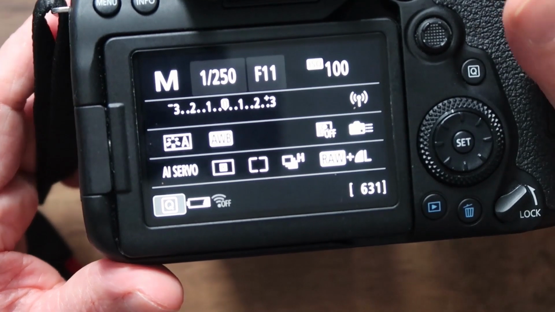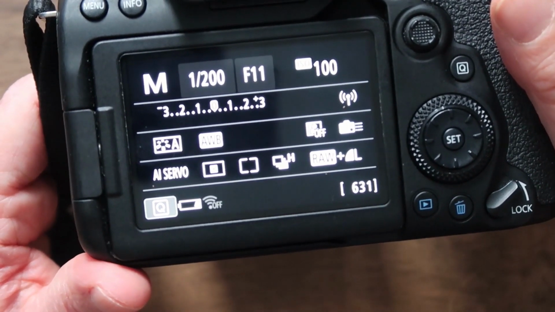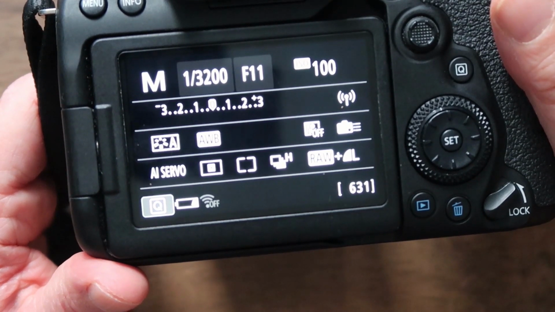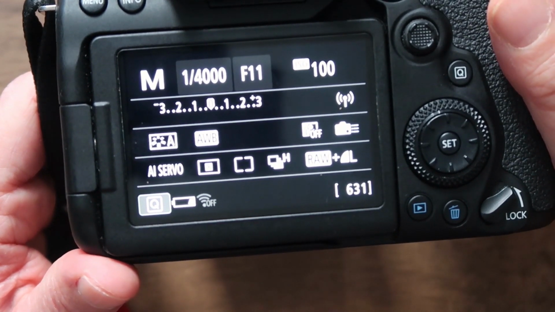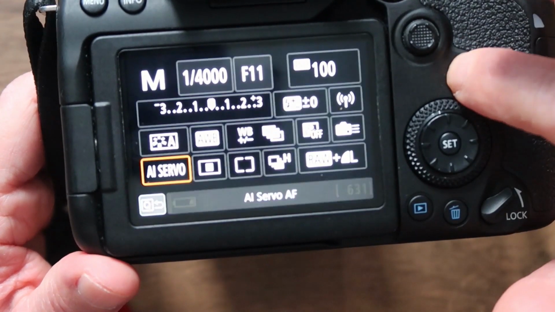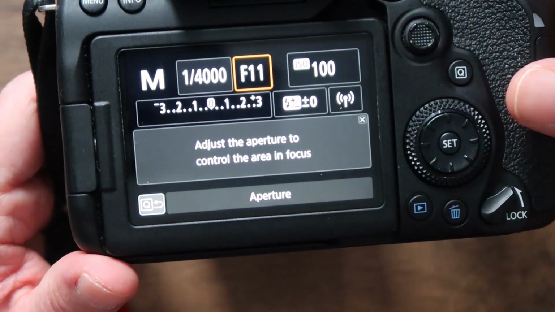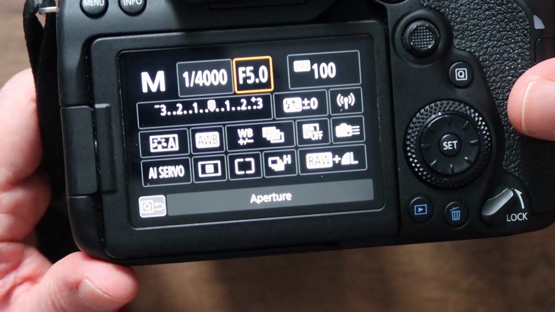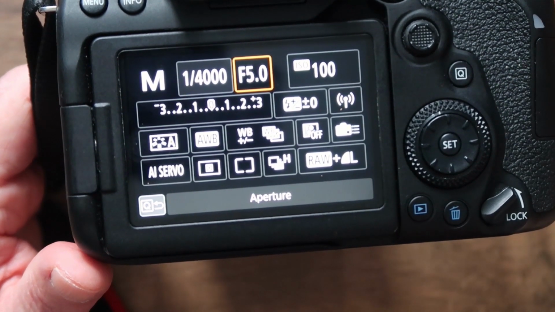So if you wanted it on like high shutter speed, just say if I wanted it on say 4,000ths of a second, you're going to have to go in here, you're going to have to reduce the aperture really, because it's very little.